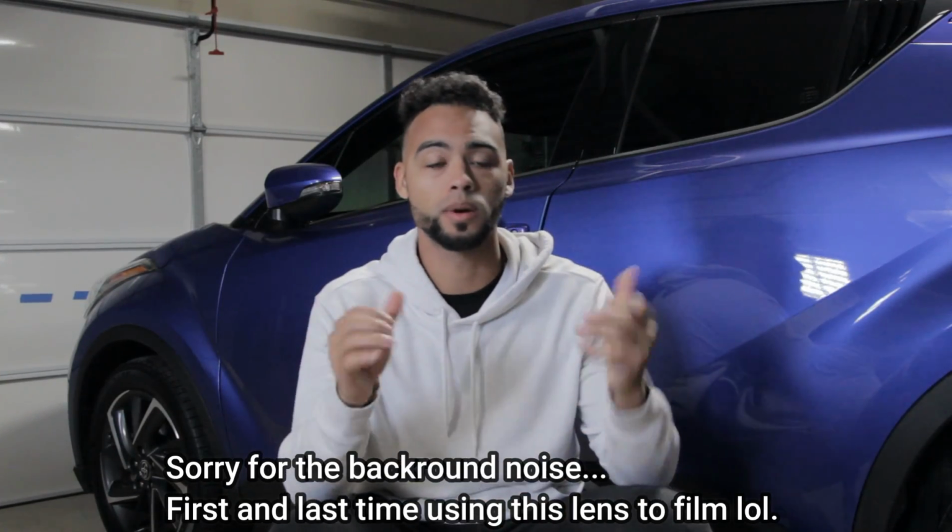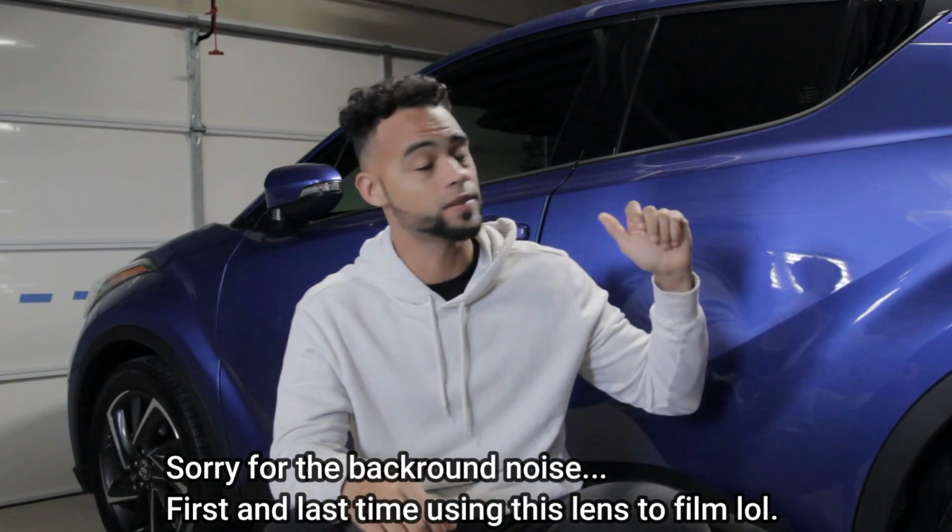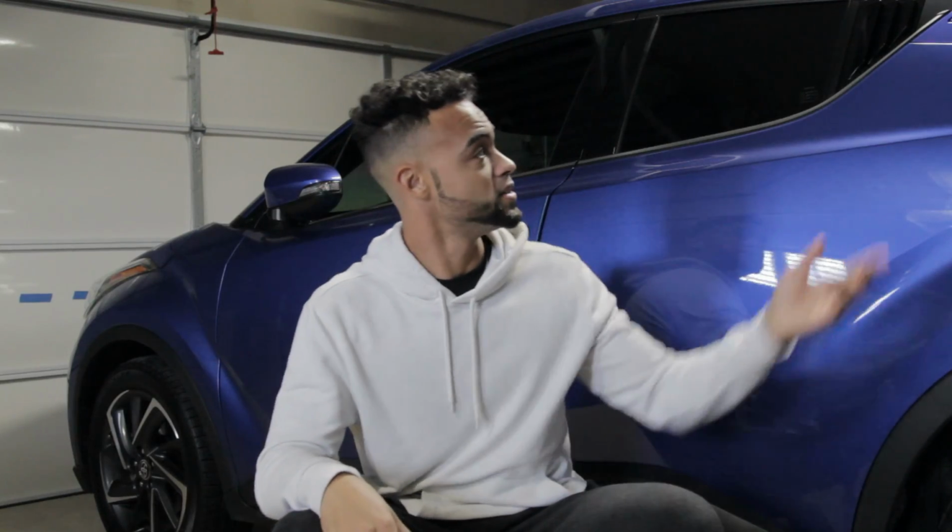And in today's video, we're going to be installing some Rally mud flaps on this 2020 Toyota CHR. Now, a little backstory. This is my little sister's car. She's so inspired by me because I've put so much money in my Crosstrek. So she wants me to do a couple little modifications here and there to her car. See, I already put these little window vents. It's all cosmetic stuff. I mean, it's a CHR. You can't really do too much to it.